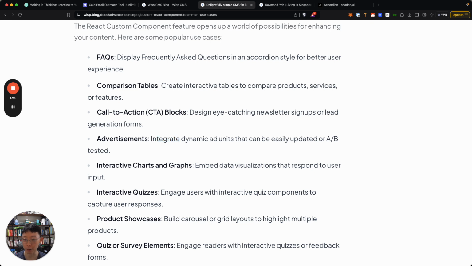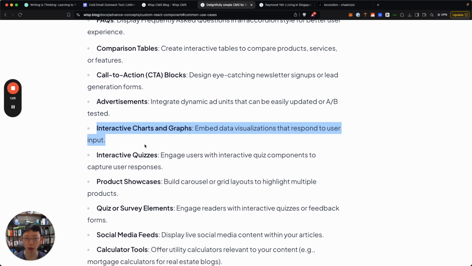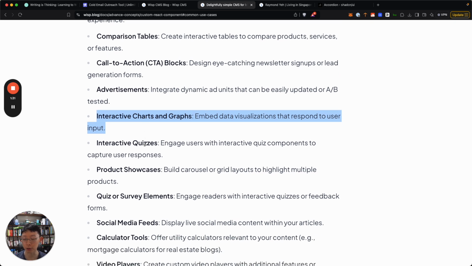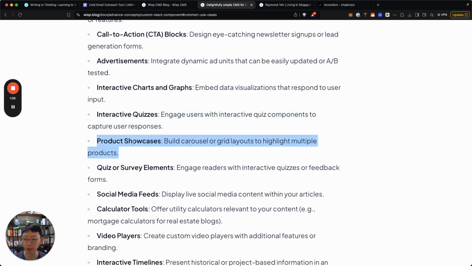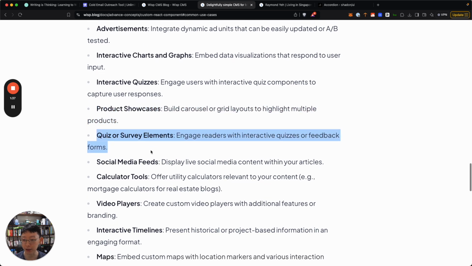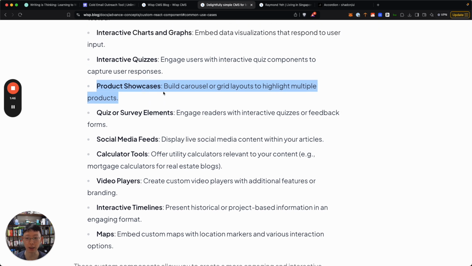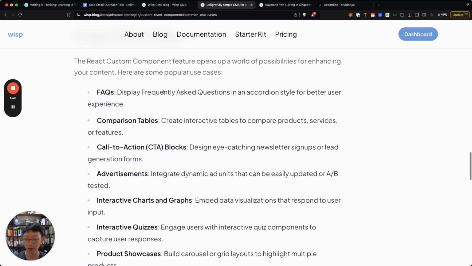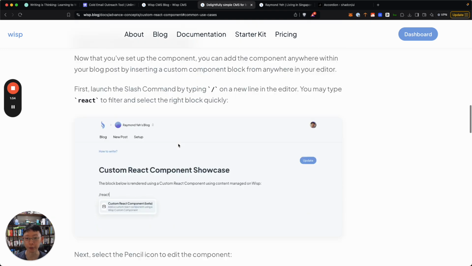Or if you are a publisher, you might want to insert advertisements into your blog post, or include quizzes and product showcases. Imagine having something that sends people to an Amazon product page with your affiliate link, just like that. These are some of the common use cases where a custom component is really useful.